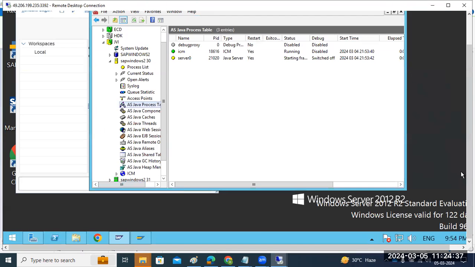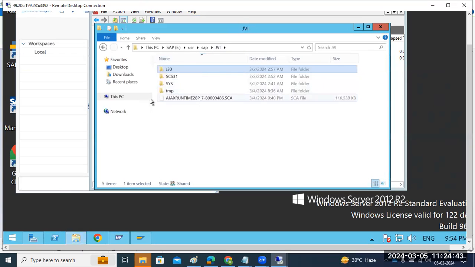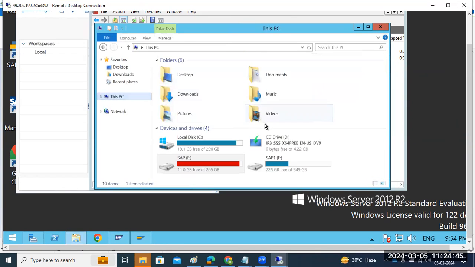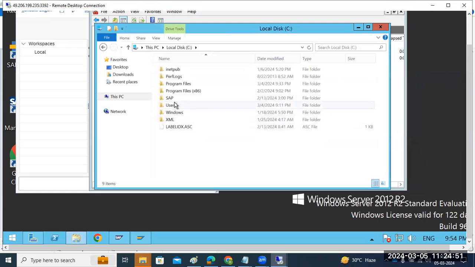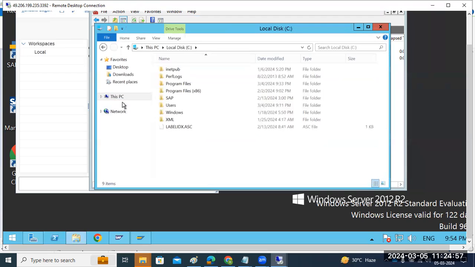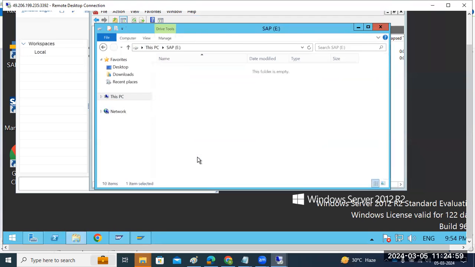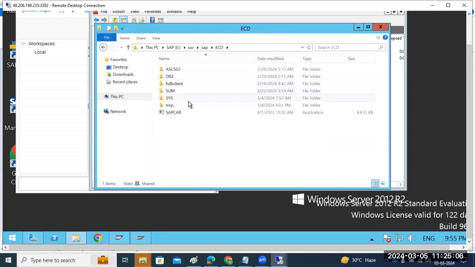One more thing is the SUM tool here. For the SUM tool, what we need to do is take the SUM tool. Where is the SUM tool here? Maybe under usr sap SID.